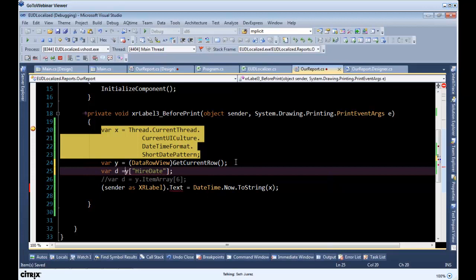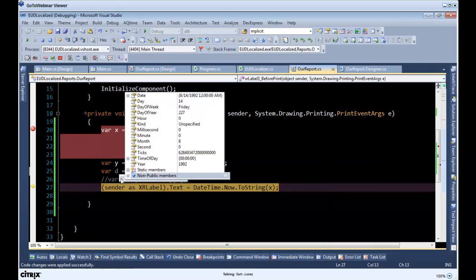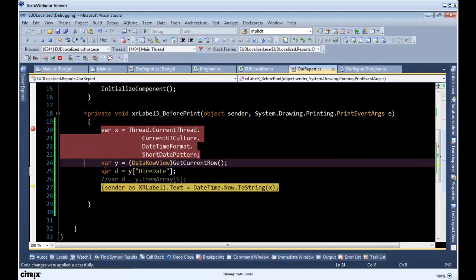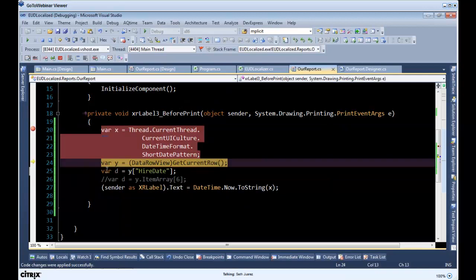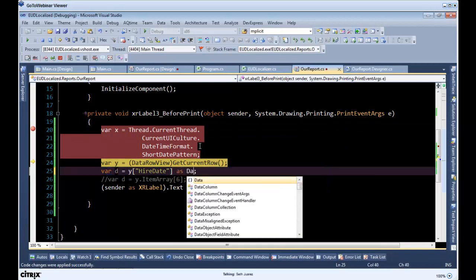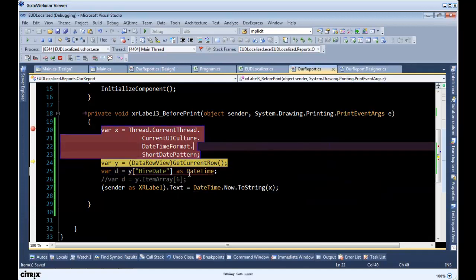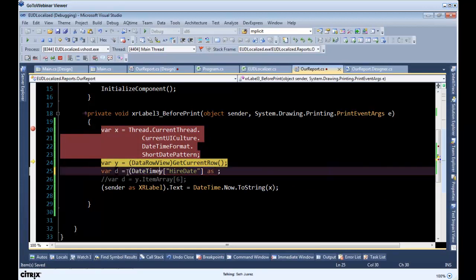Var d equals that. So I'm going to hit F10, F10, F10. Notice that this is indeed a, well, let's make sure, what kind of object does it think it is? So let's go over here, F10. I bet this is thinking it's an object. So I'm going to say, oh, you know what? He's part of this, as DateTime. All right, and let's see if it likes that. Uh-oh. Let me just cast it as a DateTime because it's a struct kind of thing.